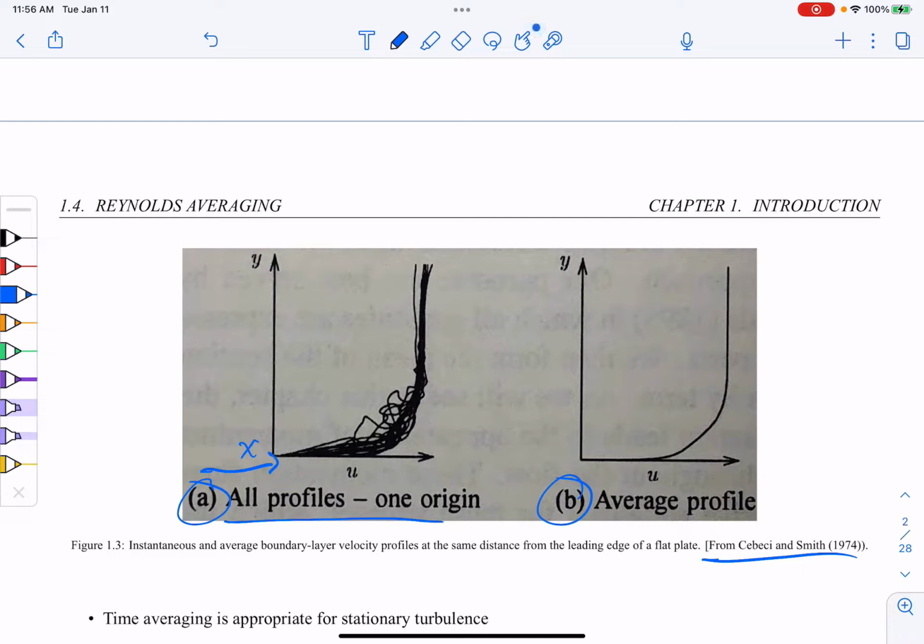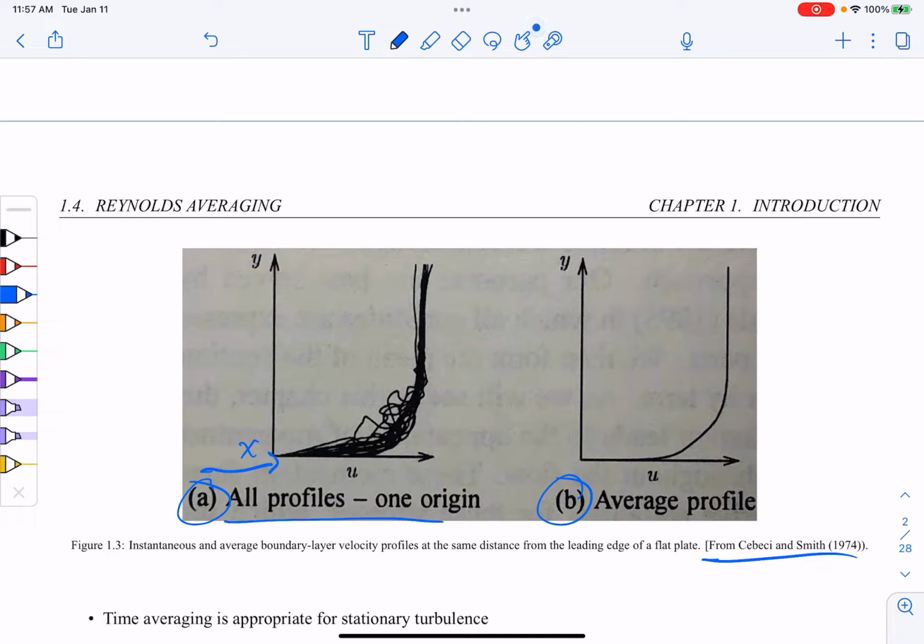And no matter how many experiments I do, it's extremely unlikely, not impossible, but extremely unlikely, if I sat there the rest of my life with my grad student or technician at NASA, and just took more and more measurements, they'll never be the same, because there are so many different solutions for the turbulent flow.